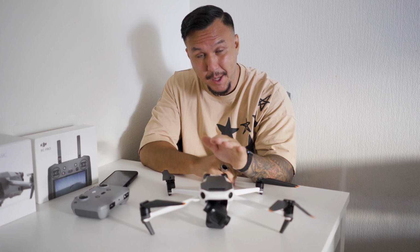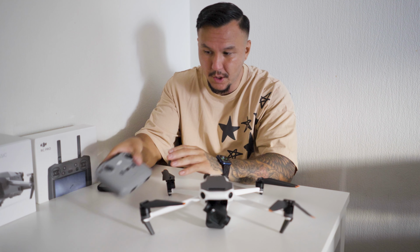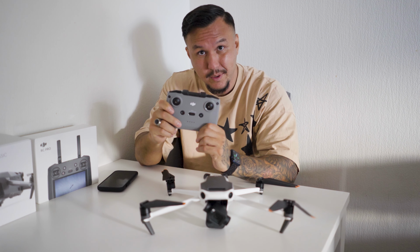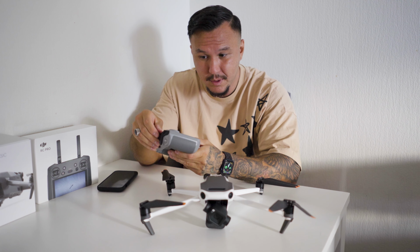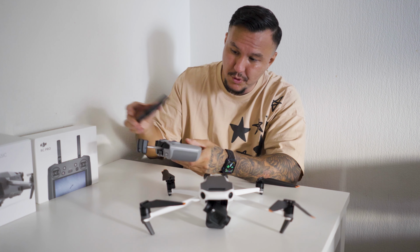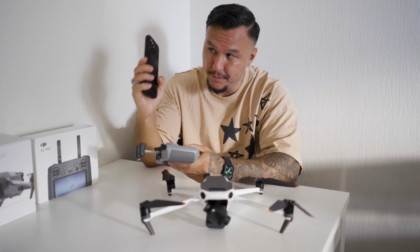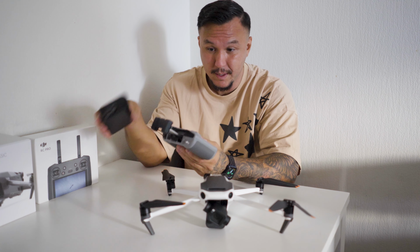That was the DJI Mavic 3 test flight. And before we talk about the drone, let's talk about the RC controller. I think this controller is all right, nothing bad. It's simple, just take it out, put your phone in. iPhone 14 Pro Max fits perfectly here. You have to take the phone out of its case, but it will fit perfectly.